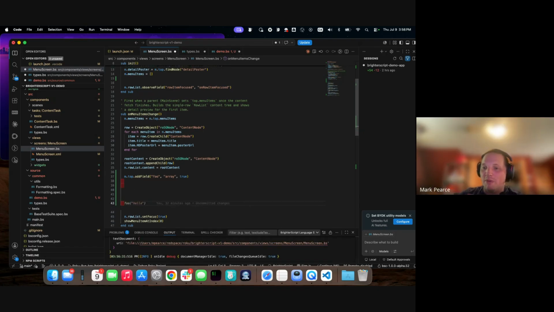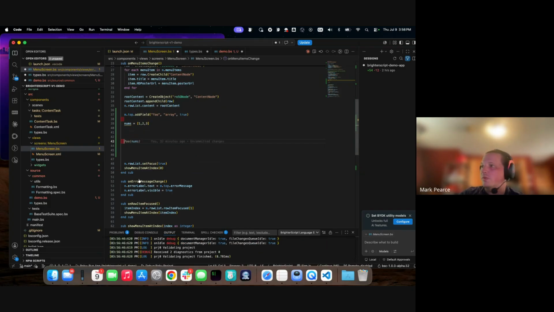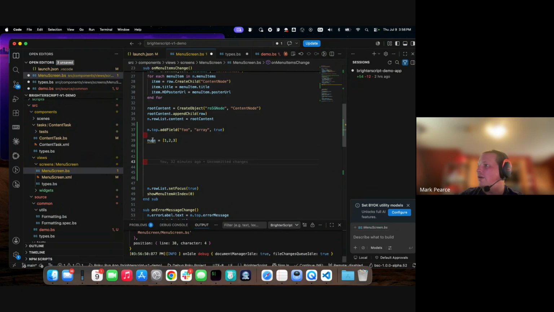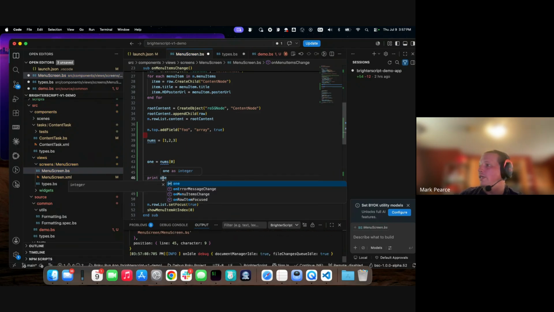Just a little bit more about typecasting. We have assignment validation as well. So here's a neat thing. Let's say we have nums equals 1, 2, 3. So therefore, we know below here, I'm just going to zoom in a little bit, nums is an array of integers. So let's say I could say 1 equals nums 0. That's fine. It knows that 1 is an integer.